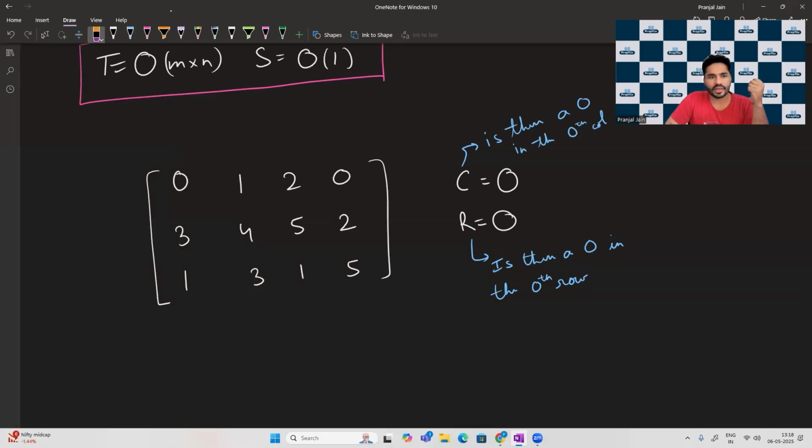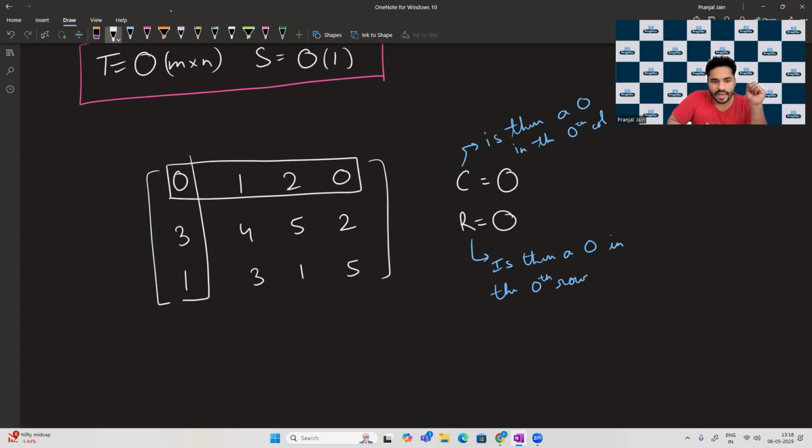Now, this is very interesting, guys. You have to consider this column as the C array that we took and this row as the R array that we took. This is what we are going to consider these two, this row and column, as. Now, let me tell you how we are going to run this. To explain this better, I'll just change one number. Let's make it 0, okay? We've changed the original input. We have added a 0 over there.